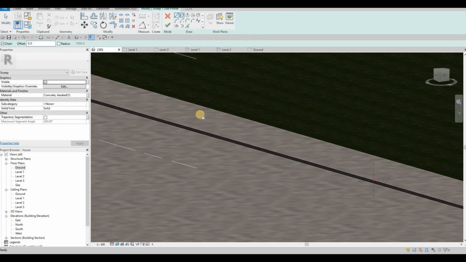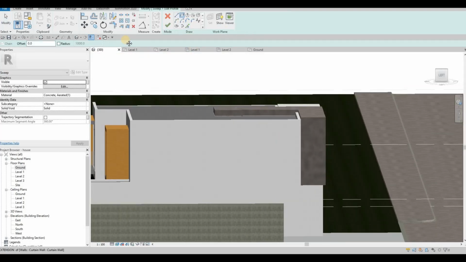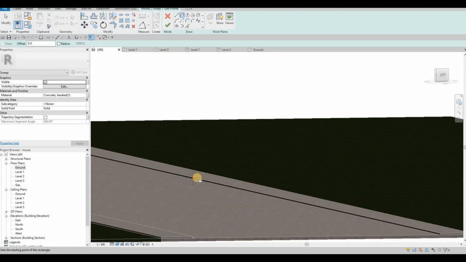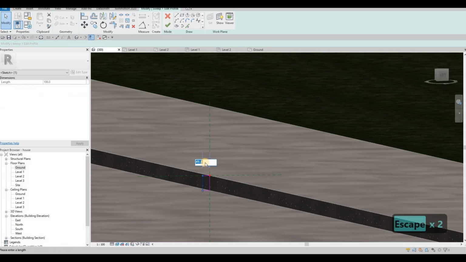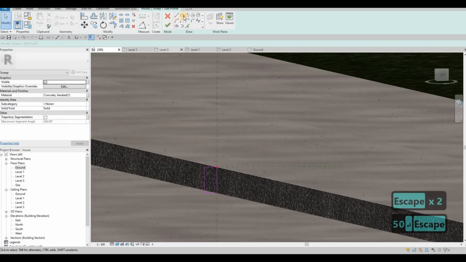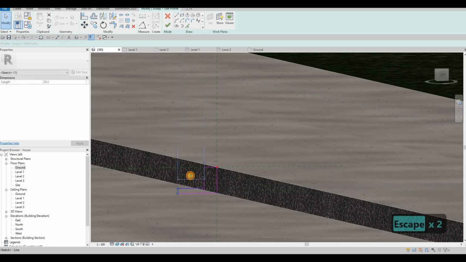Click finish, edit profile. 50. 75 and 10.